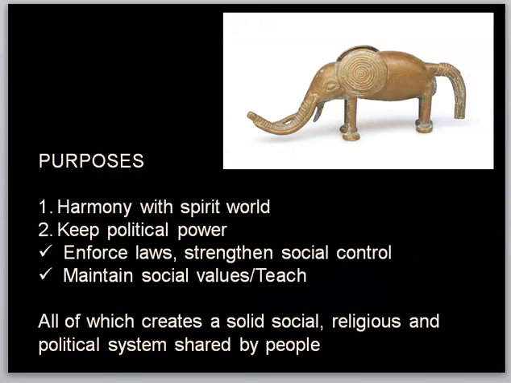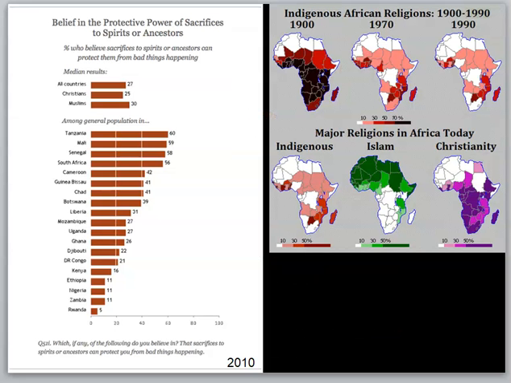Okay, that means we have ticked off two of the examples I've given us. Maintaining social values and teaching, that would be the proverbs that we see in Asante goldweights. We're now on enforcing laws and strengthening social control, which we can see in our power figures. Each group on the continent of Africa would have engaged in the use of art to cover all of these broad aspects, to provide a kind of social and religious and political stability that could be shared by everyone and enjoyed by everyone.